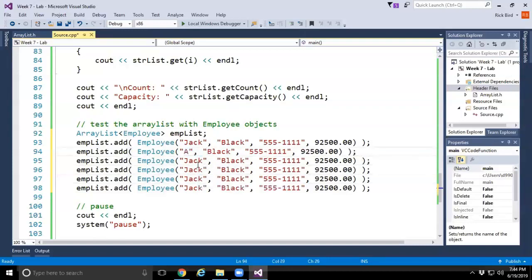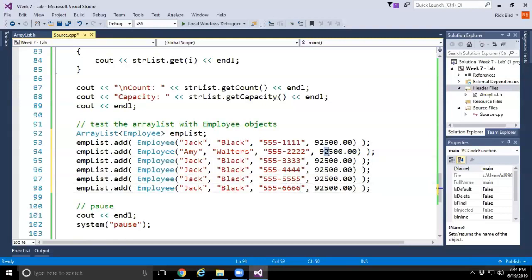So Amy Walters. And then for the phone number, I'm just going to change it to 222 and then 333. Bless you. 444, 555, 666.